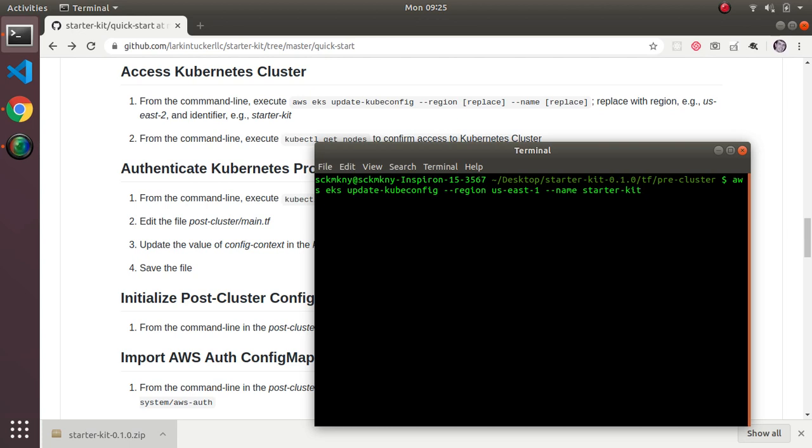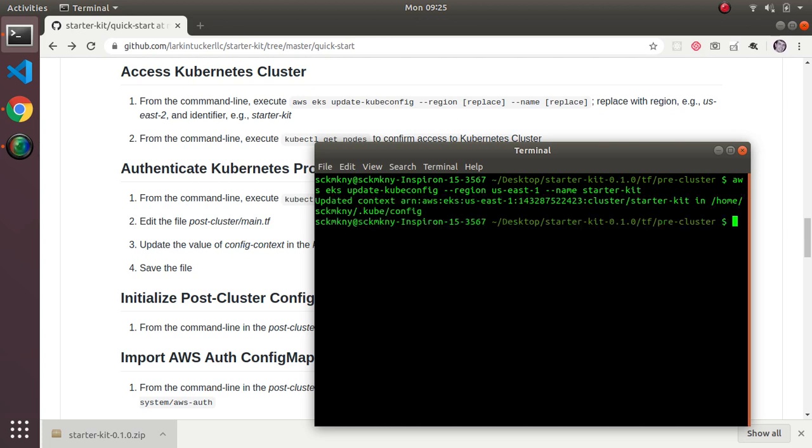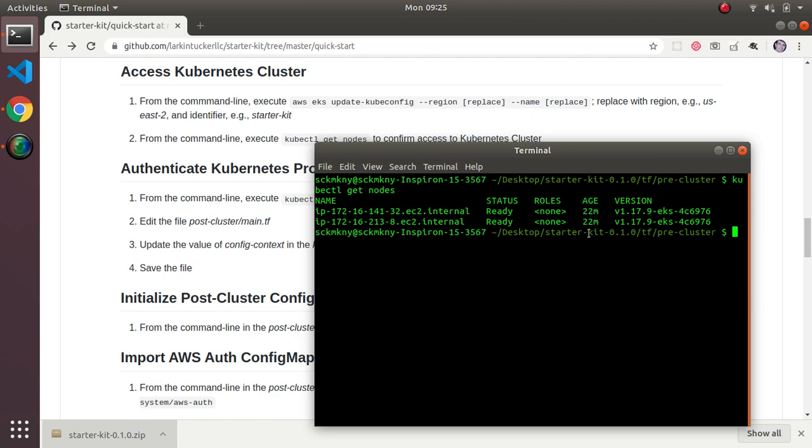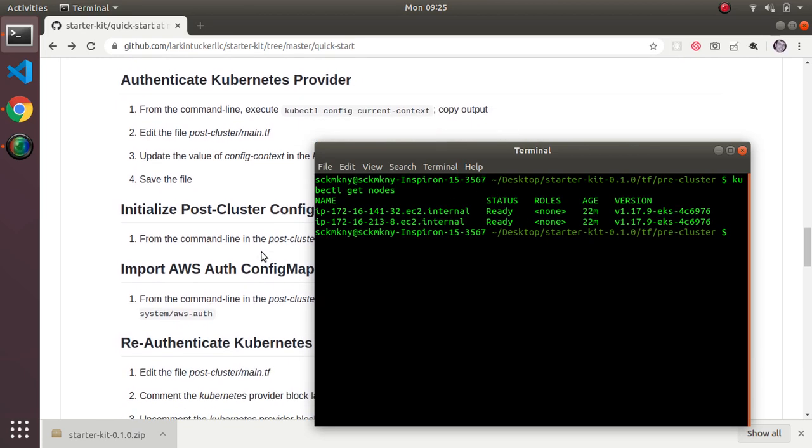What that's going to do is configure your Kubernetes CLI to talk to your cluster. And you can verify that it's working by typing in a Kubernetes command, for example, kubectl get nodes. In this case, you can see that my cluster is running with 2 nodes. So that is good. Okay.